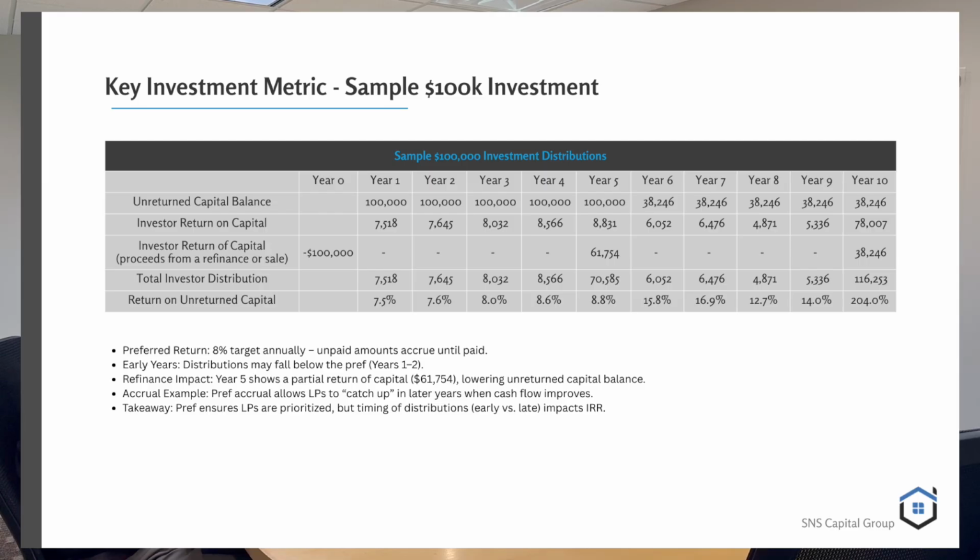Yeah. So you're saying that refinance in this case is taking place in year 5 on that chart. And can you walk me through, I know you touched on this already a little bit, but just for the sake of understanding, what is return of capital versus return on capital, especially in this graphic? Yeah, the second row, investor return on capital, is like the operational cash flow and the distributions from running the apartment community. So, again, all the rents come in, all the expenses go out, the mortgage is paid, what's left over, that's going to be operational cash flow and labeled in this second row, investor return on capital.